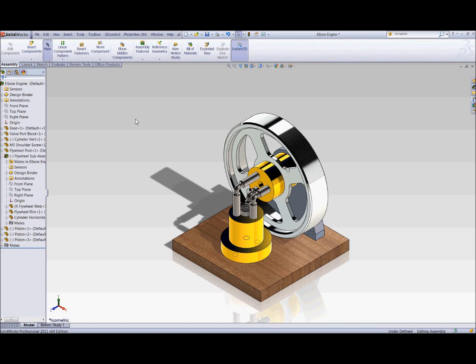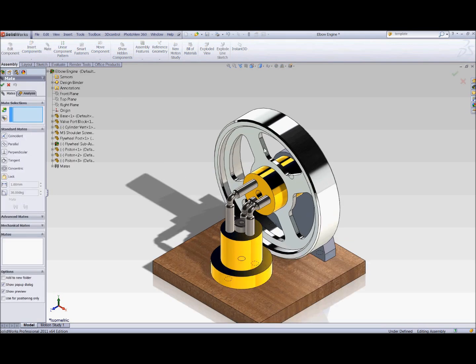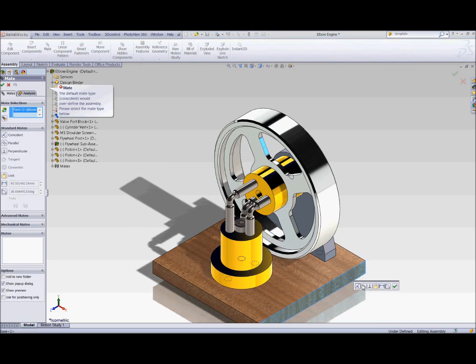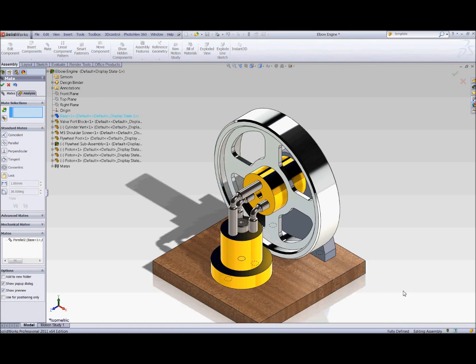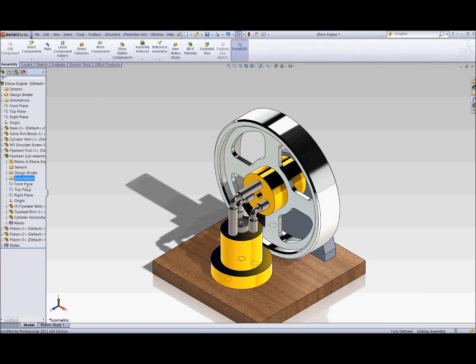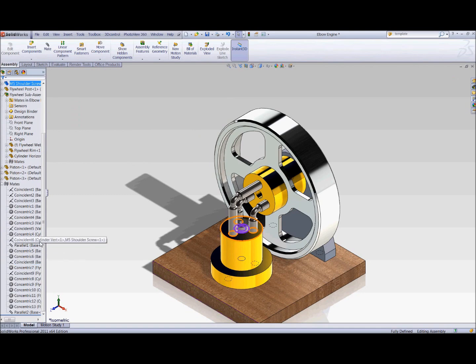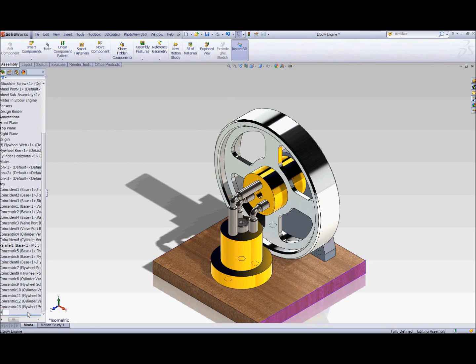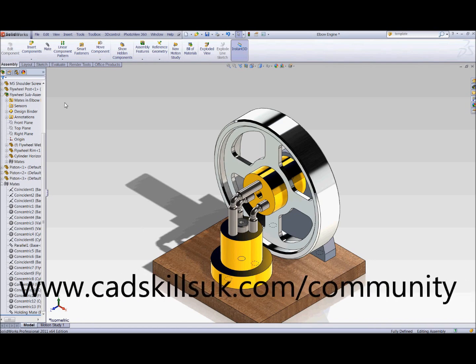So I'm going to add a holding mate. So I'm going to add a mate here, this face to this face, make it parallel. Accept that, and then open up my mates, and I'm just going to name this in here holding mate. What it means, if we actually come to do any animations later on, we can quite simply go in and we can make some changes in there.